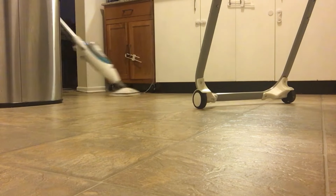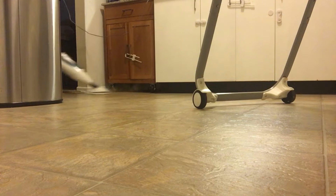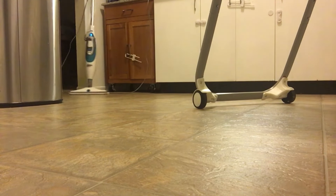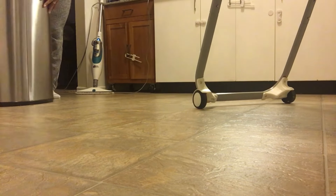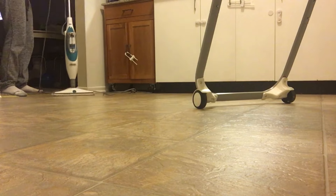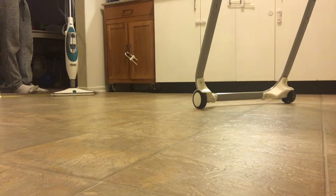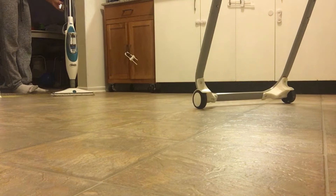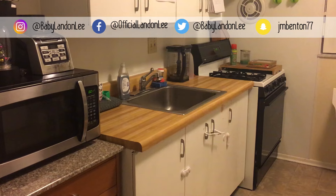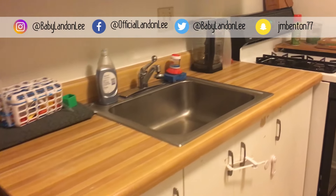Always got to get around the trash can — always. And that's pretty much it. My kitchen is clean. I'm going to put this steam mop away, take the pad off, toss it right over into the dirty clothes, and that's it. My kitchen is clean now and I can go to bed knowing that when I wake up in the morning, I don't have to deal with a dirty kitchen.